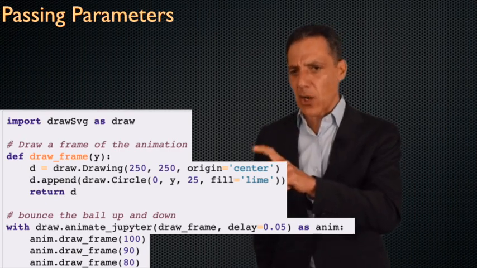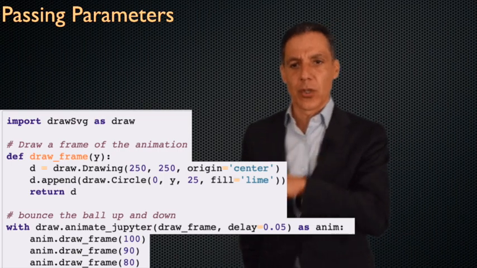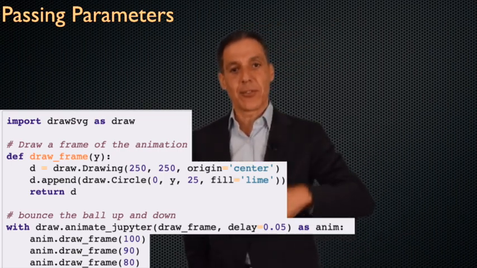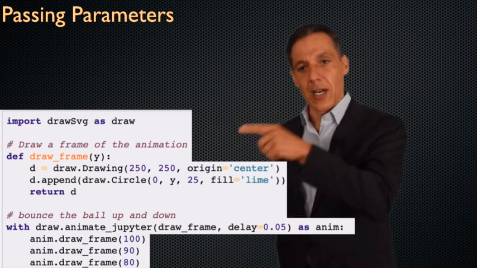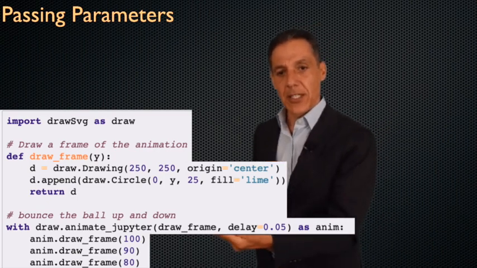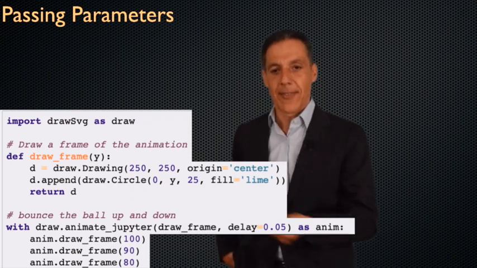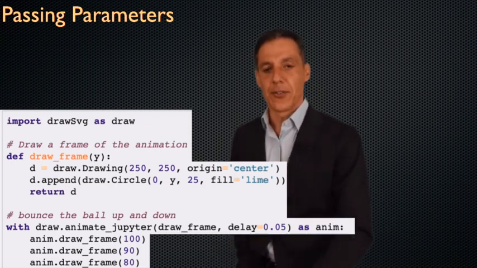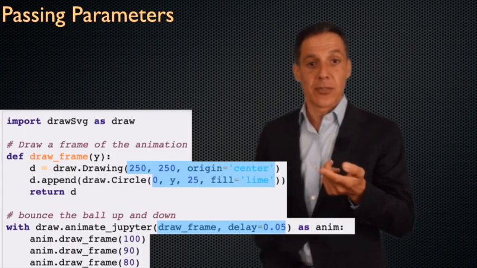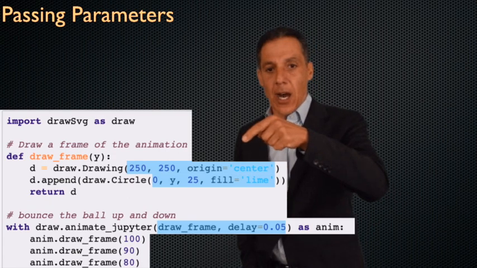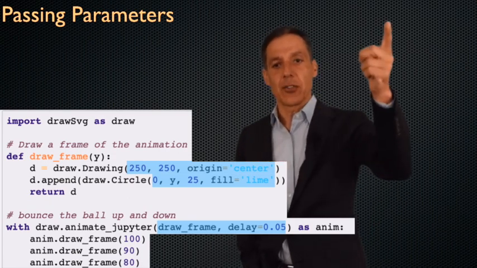This is a little bit of code that I took from one of our earlier animations when we were drawing a circle bouncing up and down. This is the draw frame function that we wrote, and down here is the animation loop. You'll recognize that animate Jupiter, and then I'm making a call to draw frame up top. And of course, here, and we've been doing this really since day one, we are passing parameters or values to another function.